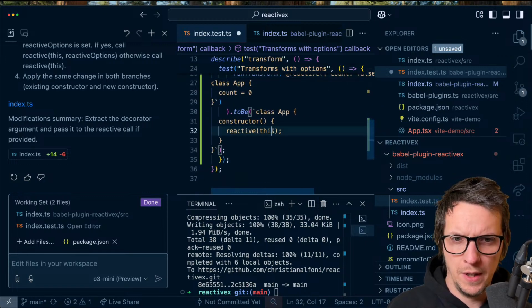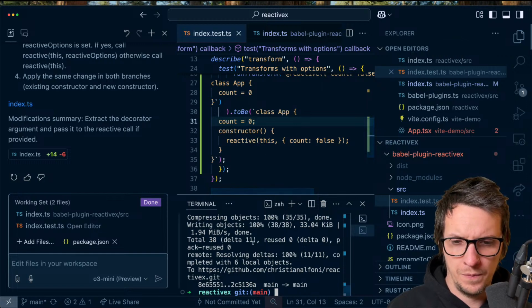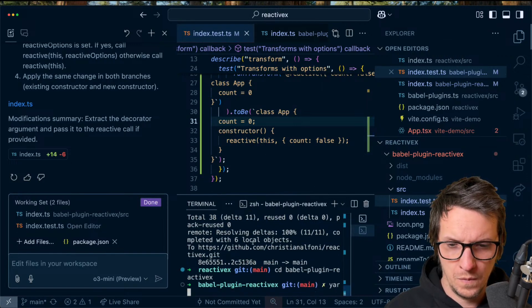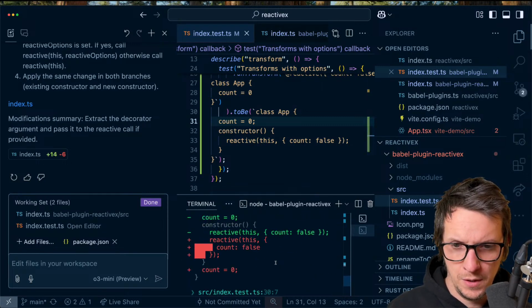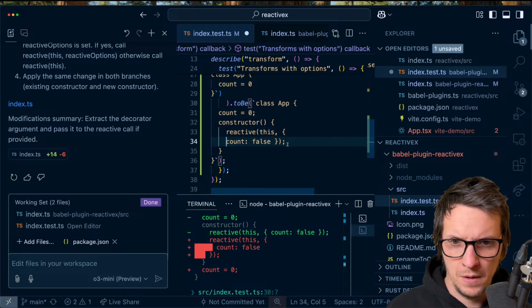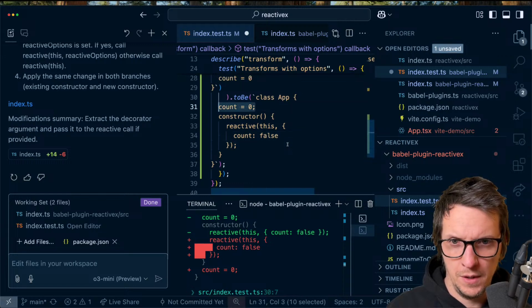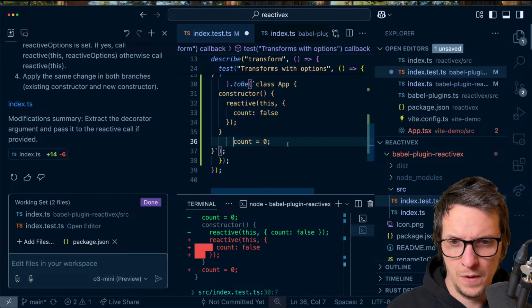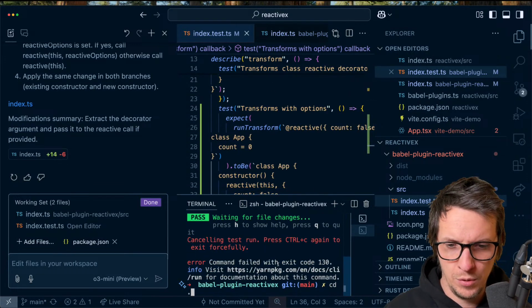So this should be reactive count false. And I guess we need to add count here. This probably fails, but it could be just me. Yeah, it's just. We did it. Oh, and the count is underneath. Doesn't matter. There we go. Nice. Okay, let's push this as well.